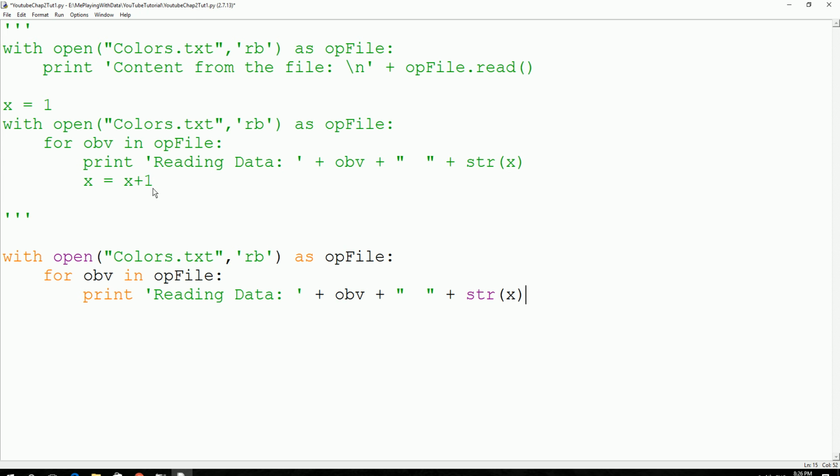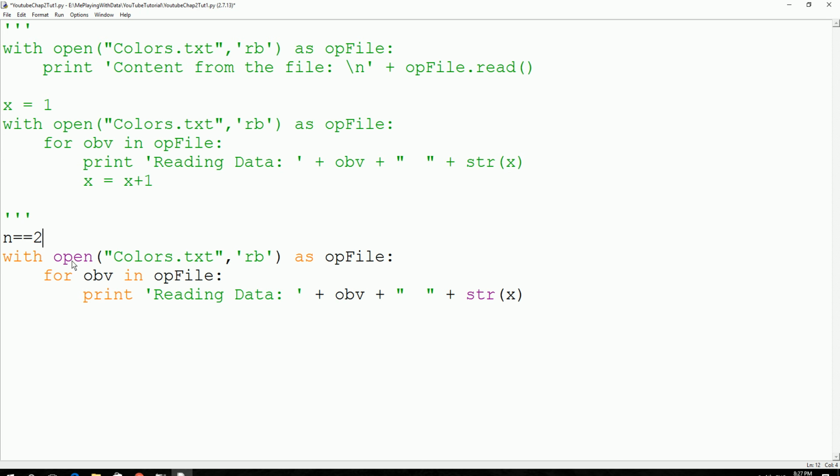With open file name, rb. This file should be in the same folder as the Python script that you're writing. You have to ensure that, otherwise it's not going to work.